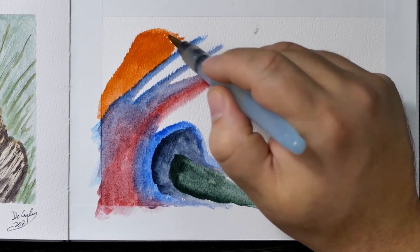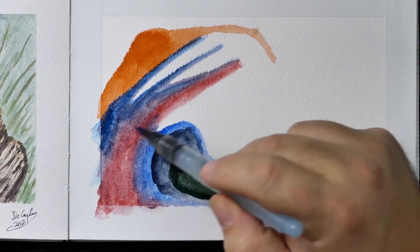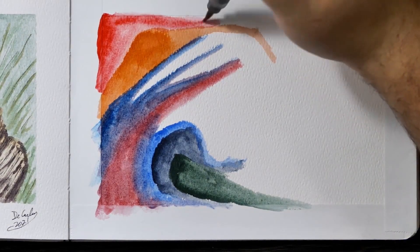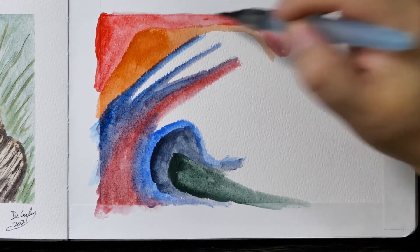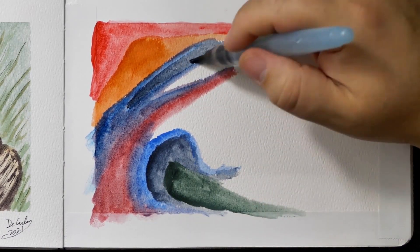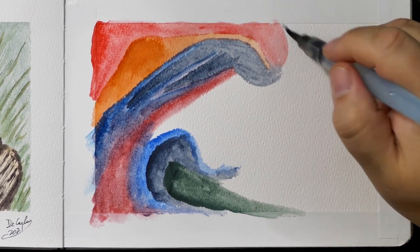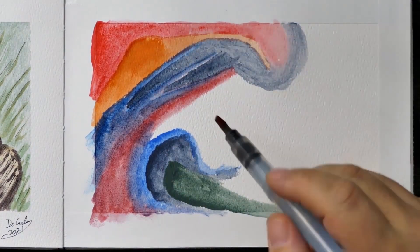People compare this to watercolor but it's not the same thing. With watercolor you can manipulate a little bit better — it's different techniques. This is more of a layering process and you have to think before you layer, because once you put that layer down it's there, it's stuck. You can go over it with a white block and rework some parts, almost like you would with gouache, but the color that's down there is permanent.